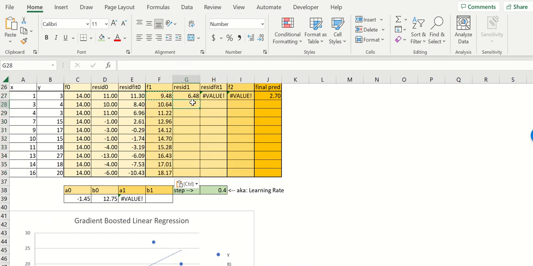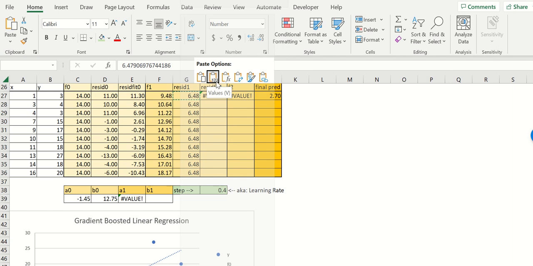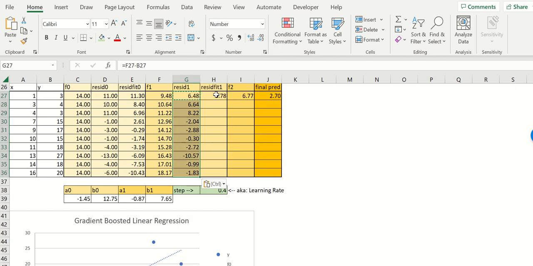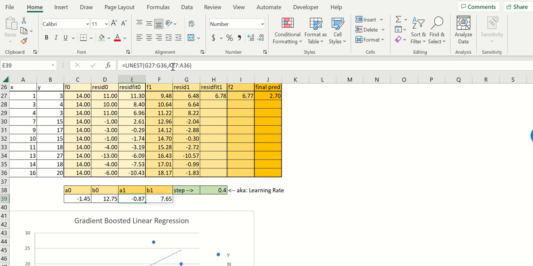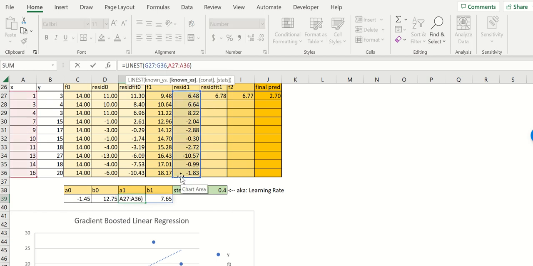Now we have our F1s, so we can calculate the difference between that and our actual Ys. As you can see, it's getting closer to the values. And then for our residual fit now, we are going to use these new coefficients, which we calculated using LINEST again, except now we're using our new residuals here.